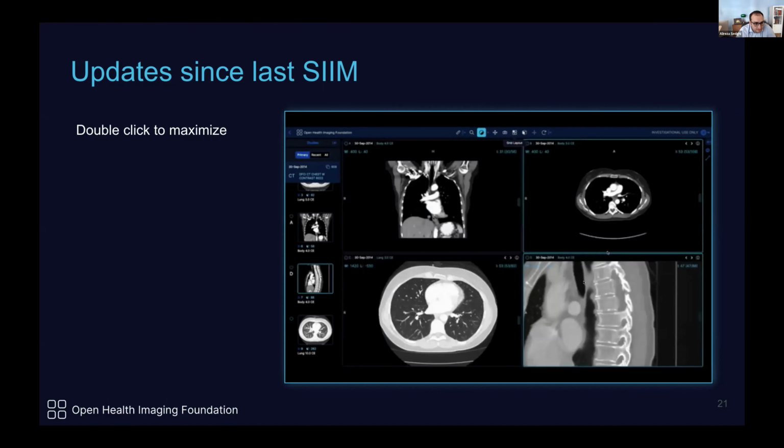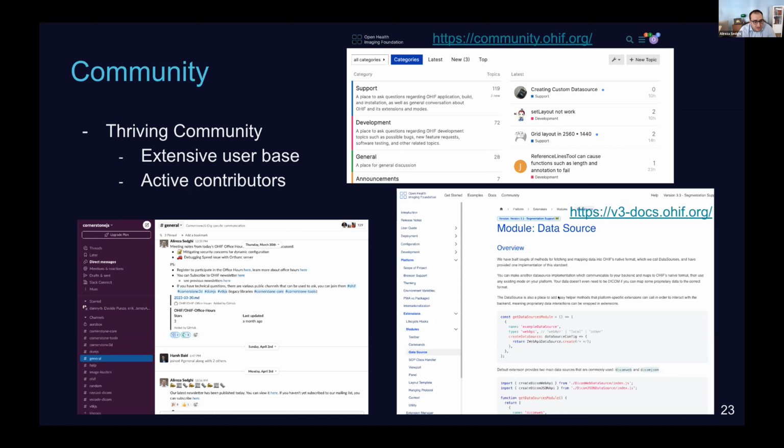Lastly, I want to talk about one of the best things about OHIF, which is the community around it. We have a diverse group of users, developers, testers, and a lot of people who contribute their time and expertise to make OHIF better. Here I have screenshots of our Slack channel. I will put a link in the last slides on how to join. We have over 500 imaging experts.